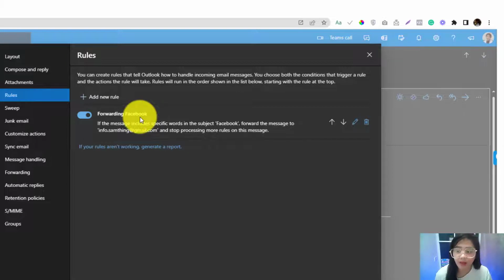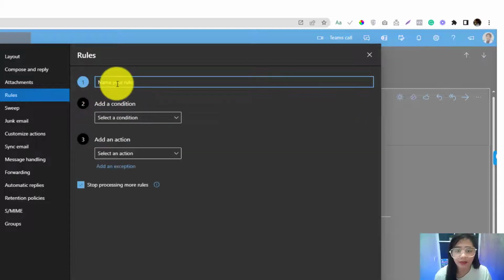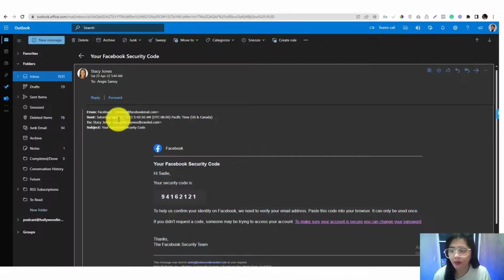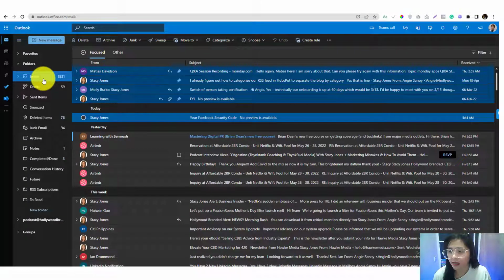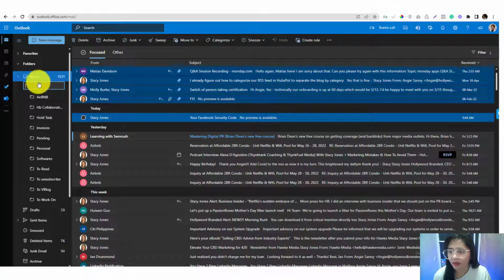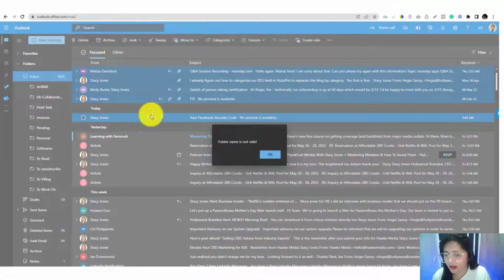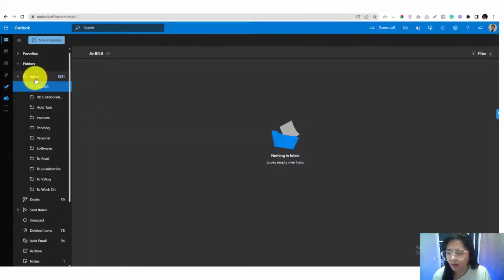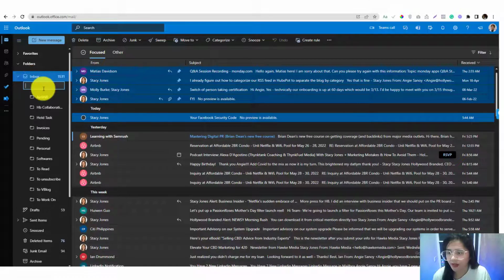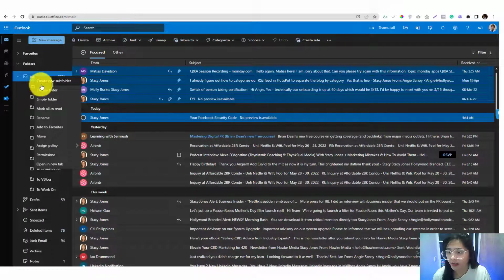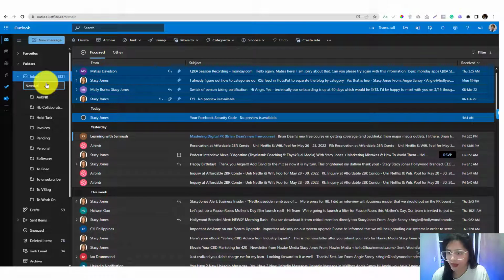Then the other thing maybe we want is, let's say, add new rule, and let's say this is an Airbnb one because I received some emails related to Airbnb. Actually, let me just X this because we need to come up with a folder first. I need to click this folder section, right click and create folder, and oh, there's already an Airbnb there. Okay, that's good to know. But if you want to create a folder, you can just right click, create folder, and put your preferred folder name. So yeah, I can have this newsletter.